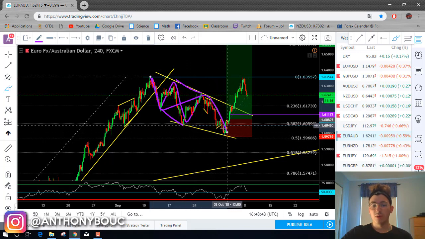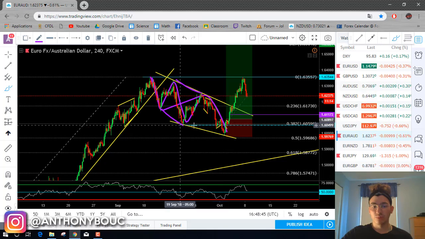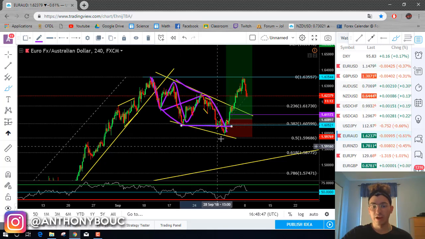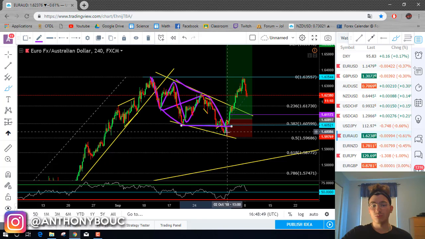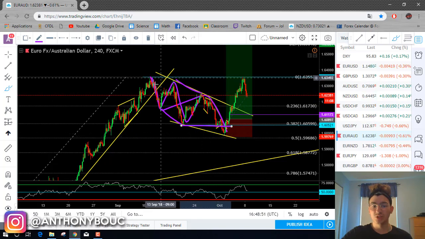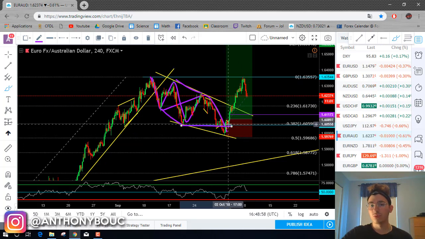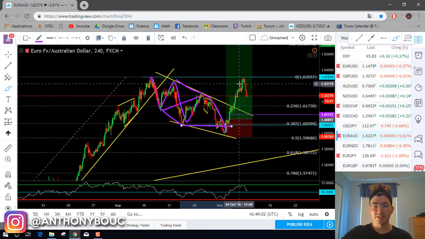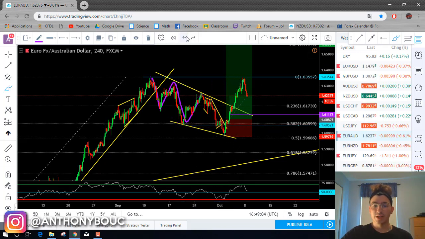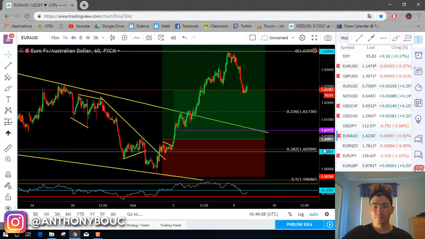So when we were around this level, and especially when we broke out of that low right here, I started looking for a reversal pattern because we knew that this was making a correction and that eventually we would go back up. I started following the chart with more attention because I did not want to miss this next impulse up. After that, I went on the 1 hour.